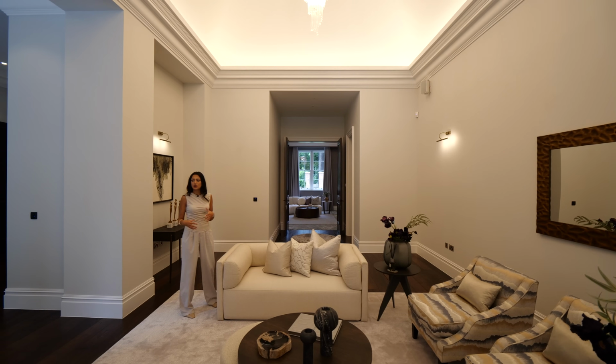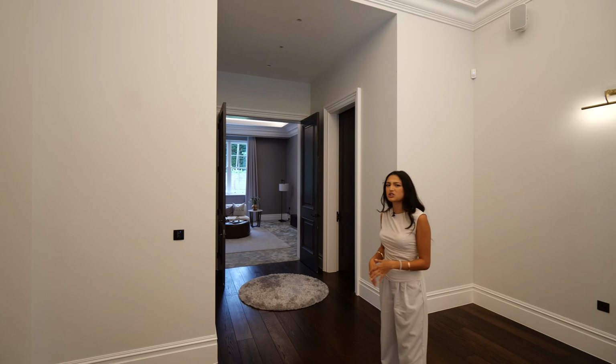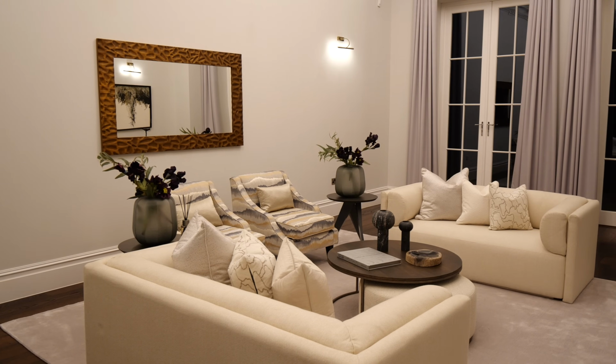And it's worth noting we've got a rug in here because throughout this whole space, we've had this really nice switch to a dark brown hardwood flooring. And I think it does create a bit more of an intimate warmth throughout the spaces that I can imagine you'd be using more for interactions. For example, in the entrance hall and in the kitchen, you have that stone tiles, but in here where you'd be chilling out, it's a lot more warm.